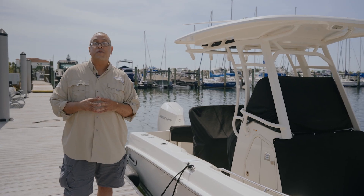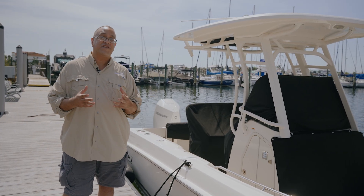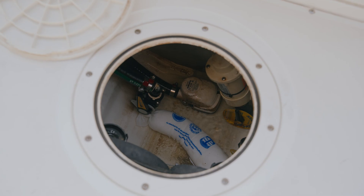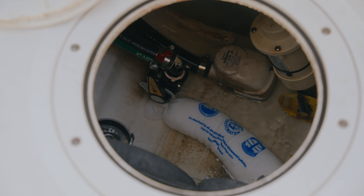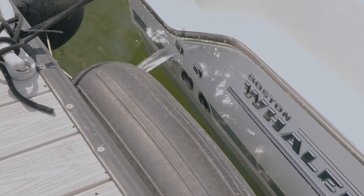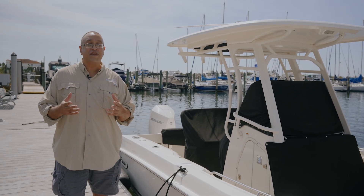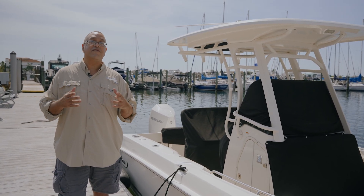The lowest compartment of the boat is called the bilge. In the bilge, water can accumulate through rain and condensation. When that happens, the bilge pump turns on to discharge the water that's accumulated in the bilge. This is important because if water accumulates too high, it puts the boat at risk of sinking.